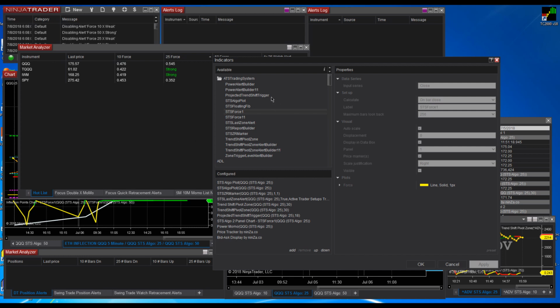And same thing on our trend shift pivot zone. That's our red and green line turning from red to green. Well, we want to know if it shifted from red to green. We want to know that it was not green the bar before. And this is our actual plot. This is the builder for that plot. They're two different things. The plot just goes on the chart. This can go on the chart or in the alert builder. Mostly it goes in the columns for alert builders.